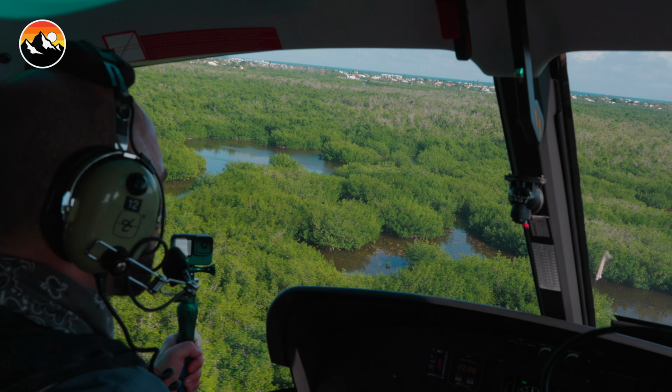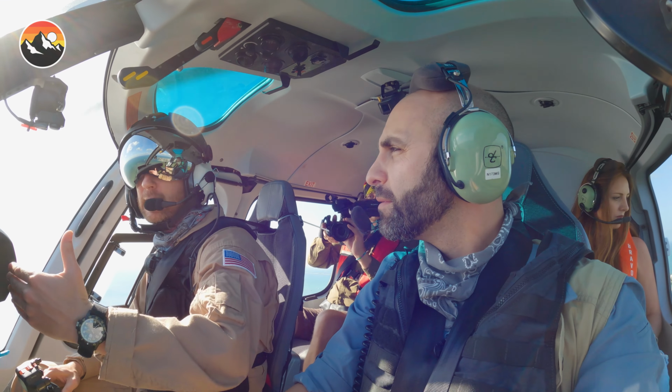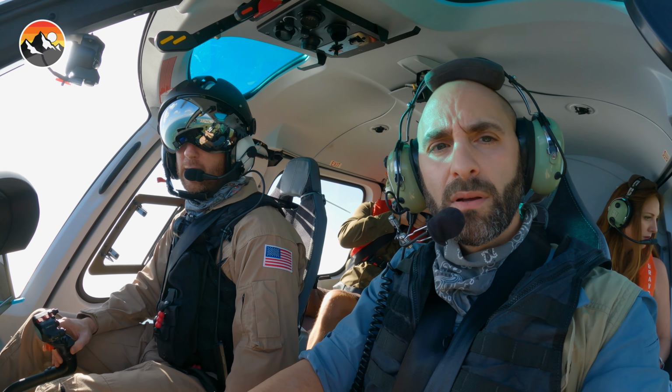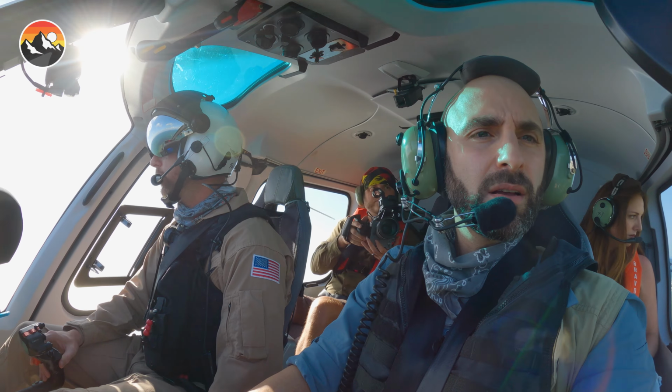Okay. When they feel that it's necessary for us to go out, then they'll specifically tell us which areas to spray. Now, we have gone out there and found other pockets when the inspectors say, hey, I can't physically get to this area. Can you see if it's worth going to? So I'm at 500 feet, so I'm going to go ahead and dip down here. We'll go down to about 100 feet. Okay. We'll do a spray run here.